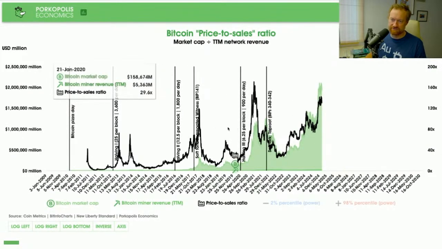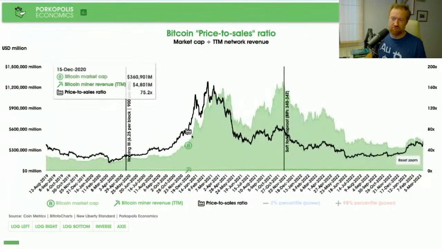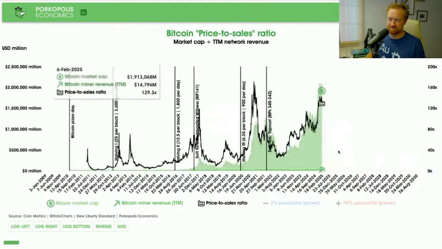But I think it's very interesting that when we have the price itself or the market cap itself do a double top, the price-to-sales ratio is not fooled. It says, well, actually, this doesn't look as sustainable. Perhaps we're going down into a bear. It's not guaranteeing for sure that we're going into a bear. People would be sad to miss this top. If you had tried to time all this and sold your Bitcoins here or here, I'm not saying this is easy. I'm just saying this is an interesting way to look at it.